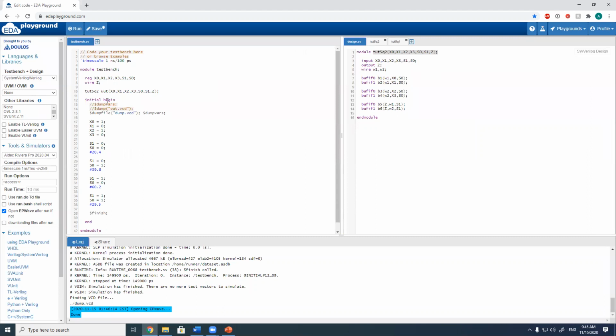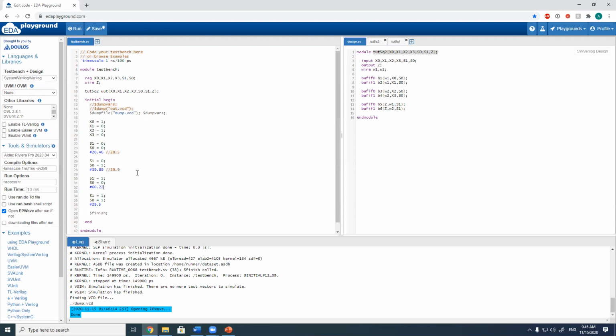Now for the same precision, if you put 20.46, this will translate to 20.5. Why? Because your accuracy is 100 picoseconds only, which is 0.1 nanosecond, so it rounds to the nearest 0.1 nanosecond. If I write 39.89, this will translate into 39.9.